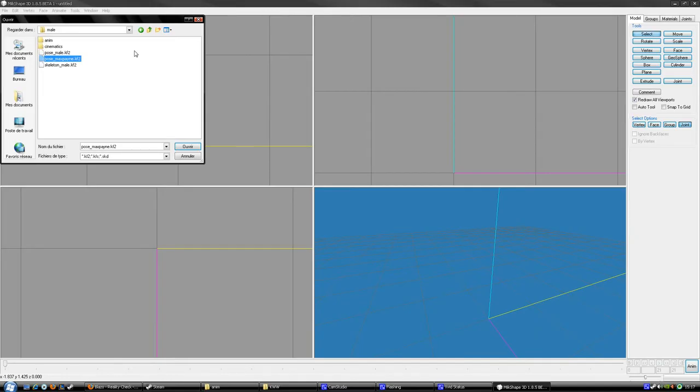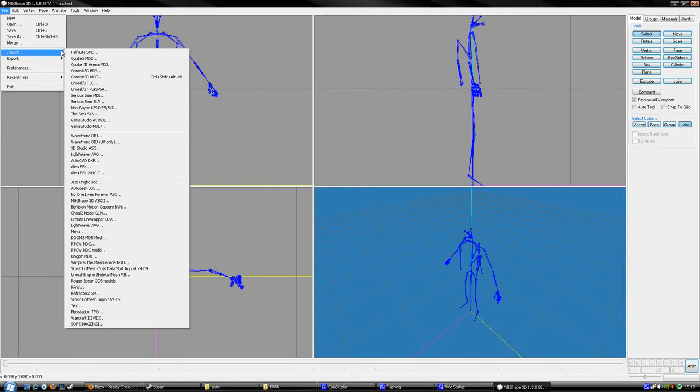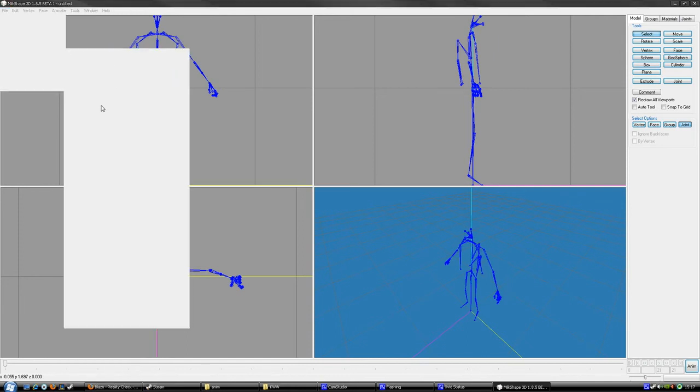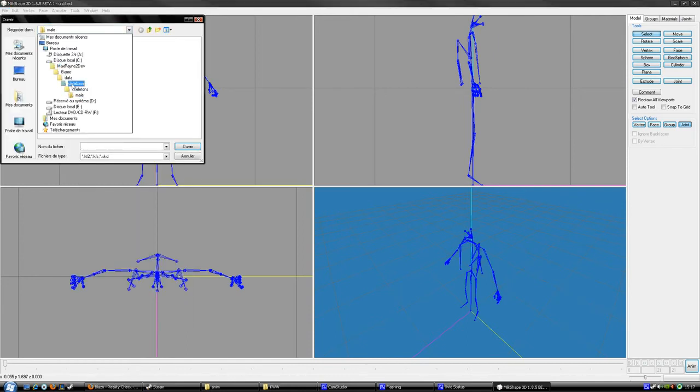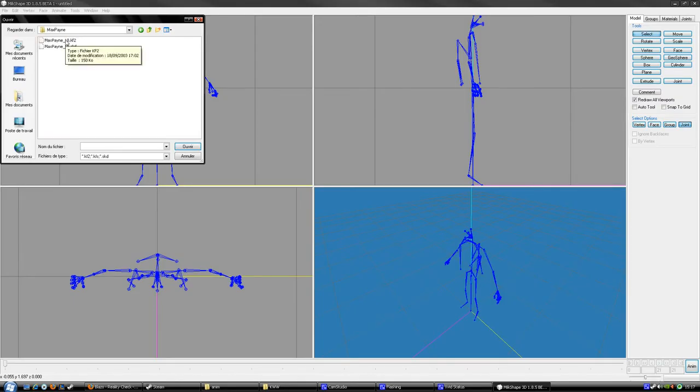Pose Max Payne. So here you go. You have pose Max Payne. Here's the skeleton. And you want to import the meshes because you're not gonna animate only with that, because it's just a bone. You're gonna import the skeleton, the skin, which is the meshes. So you're first gonna import the KF2 file, not the SKD. Sorry, you're first gonna put the KF2.